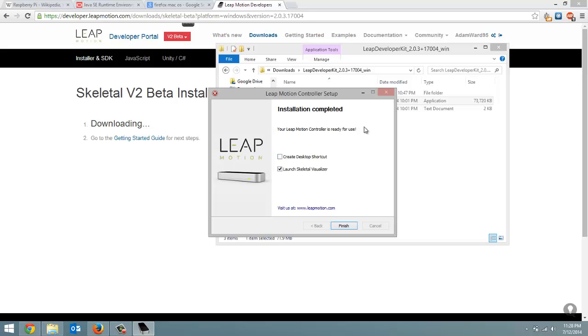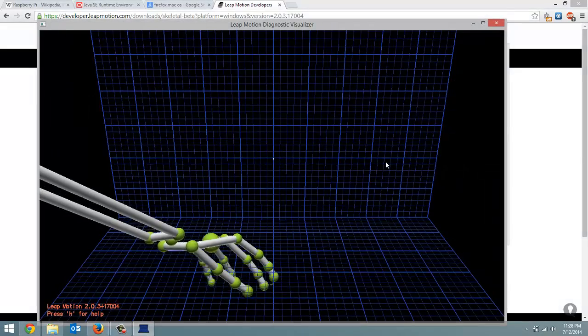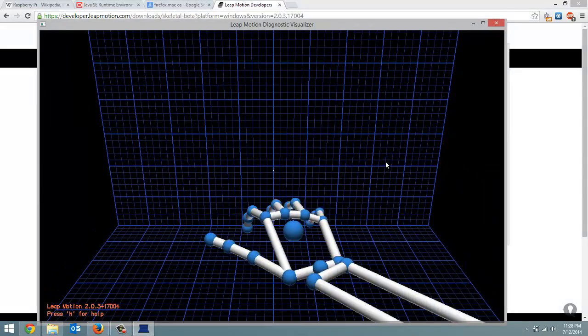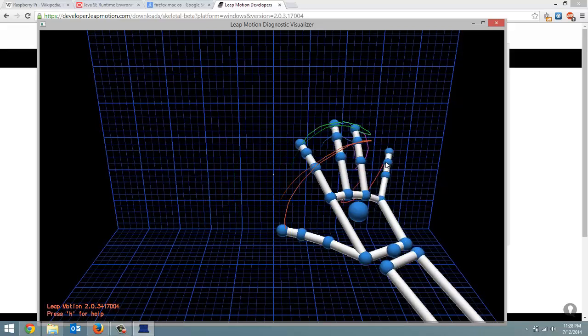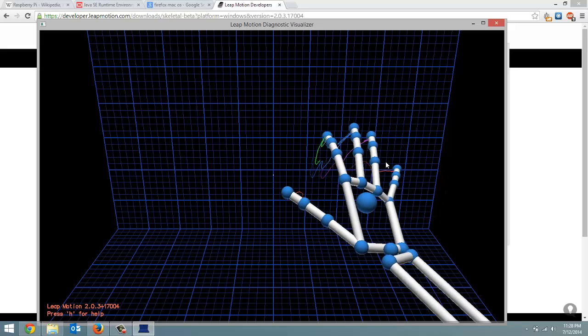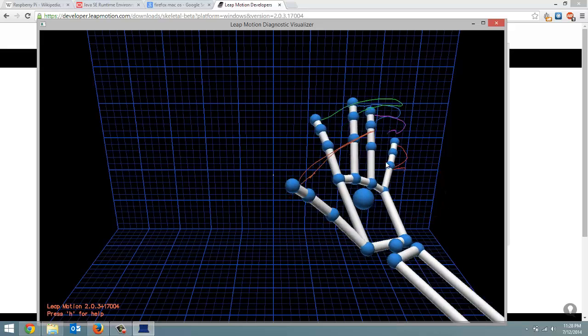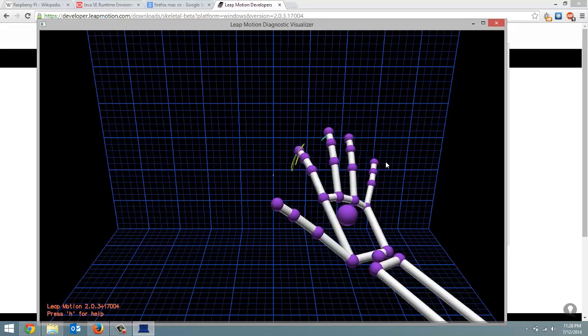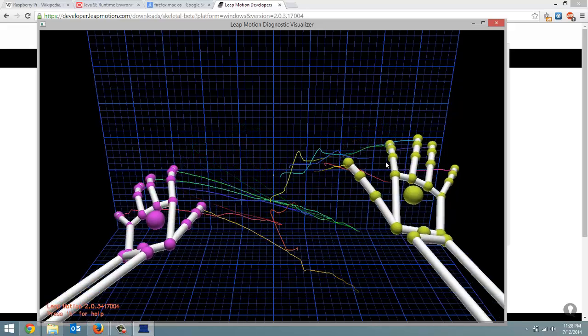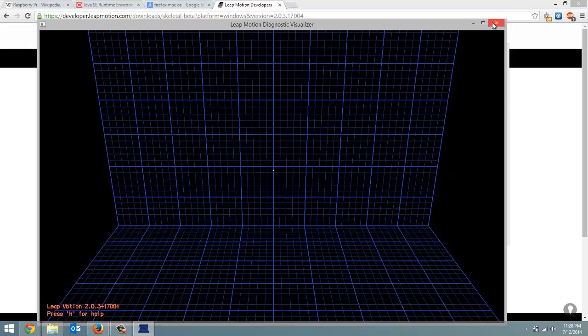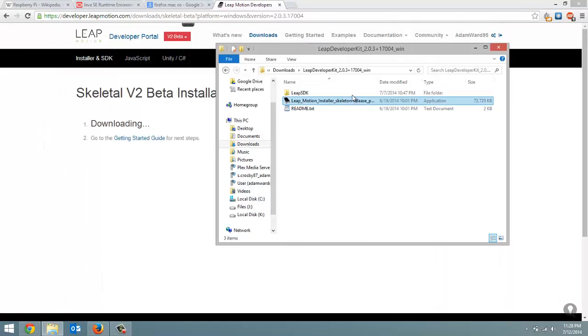Now I'm going to plug my Leap Motion into my computer, and then just launch this skeletal visualizer that comes with it. So you can see it picking up on my right hand now, and yeah, it gets all the joints of my fingers. The ball you'll see in the middle of my hand, that's the palm of my hand. You can use both hands. So yeah, just wanted to show you the Leap Motion working.